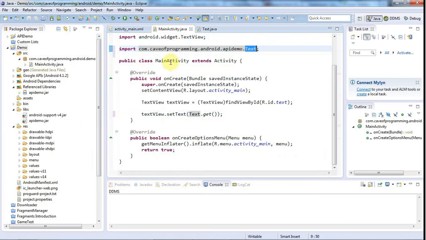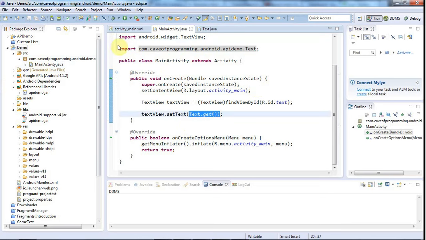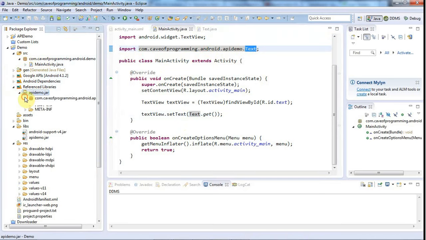And if you haven't successfully added the stuff in your API jar, then it's possible that you might add the wrong import when you do Control Shift O. Then you'll get a strange error, and you need to just check up here among the imports. You might need to expand them and make sure that you've added the right import, and you should be able to see the class that you've added if you go to reference libraries, which is here, and you should see your jar in there, and you should be able to expand it and find even the class that you want to use. So if your jar file isn't in reference libraries, then there's something wrong.